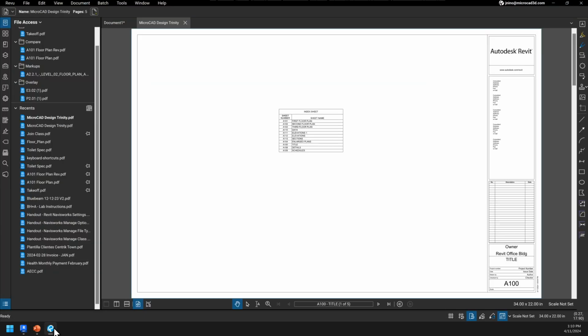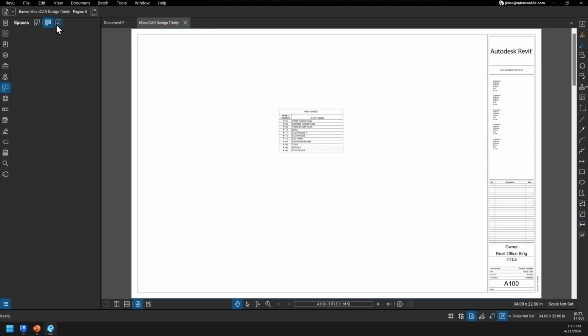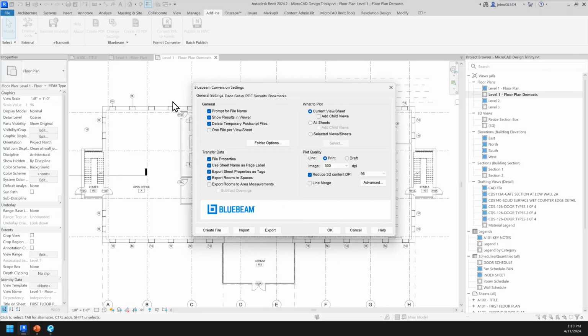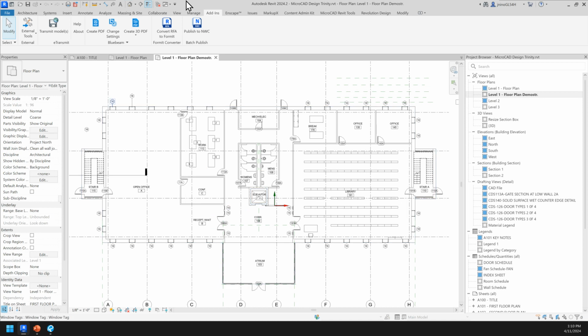that I can use right here in my Bluebeam. Now, if you have used Bluebeam before, you notice that we have a tool intended for spaces. With spaces, this is going to give me additional data that I'm going to be able to use right here in Revit. So this is kind of like one of the first integrations that I have between both software, right? Just in addition, it's not going to be only printing. I can gather data, or transfer data from my Revit to my Bluebeam files. So this is really cool, really nice that I'm going to be able to do, right?